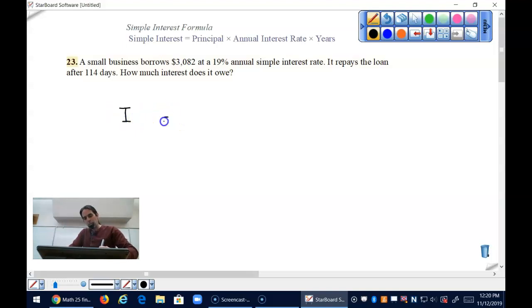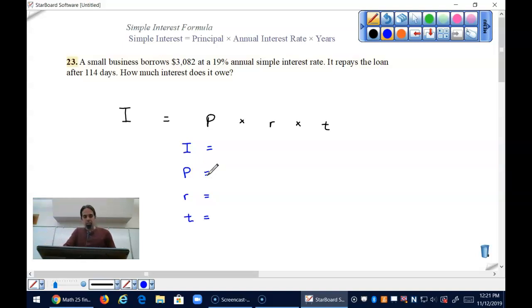Some people will abbreviate it as P times R times T, principal times rate times time. That's popular enough. I will do it just so I have both on the board. And for all of these formulas, my recommendation, again, is don't jump and plug things in. That's where people are going to make mistakes. The formula is really easy. The calculator does all the work. The hard part is knowing what to plug in what spots. So I'm going to list out all of my letters so I can think about them before I plug them in.